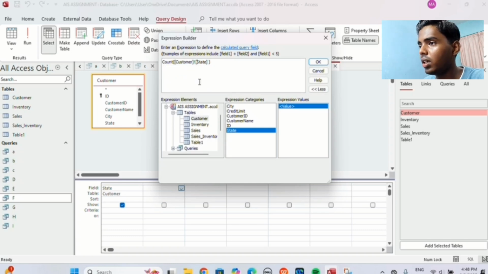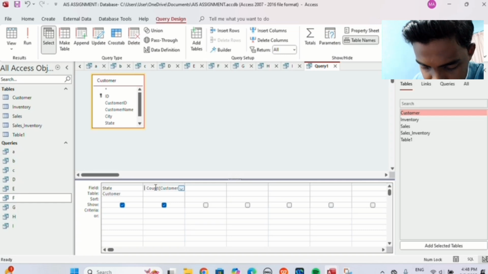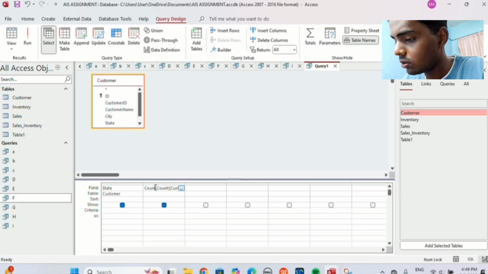And then after that we'll click OK, and then for this one we will put the title as the count of customer.